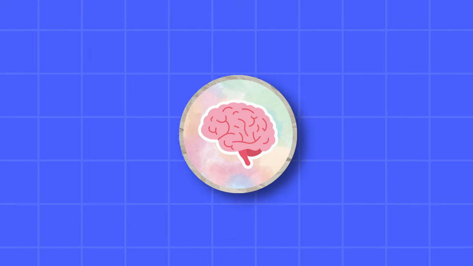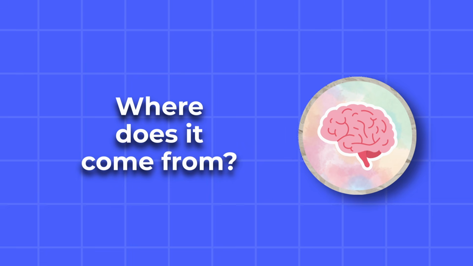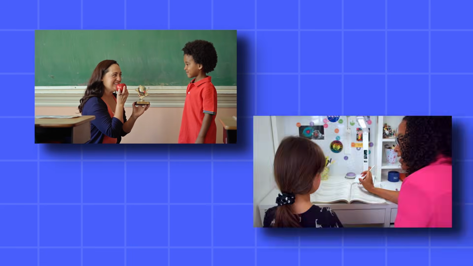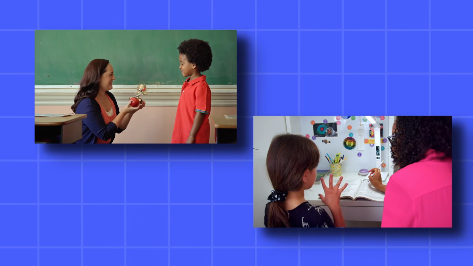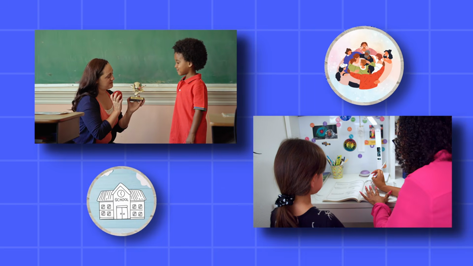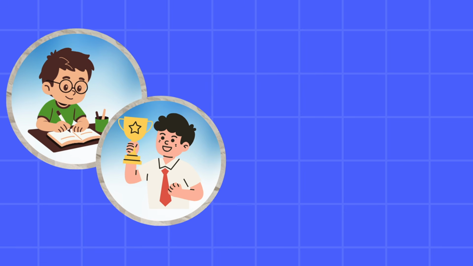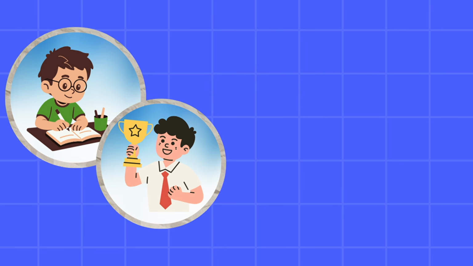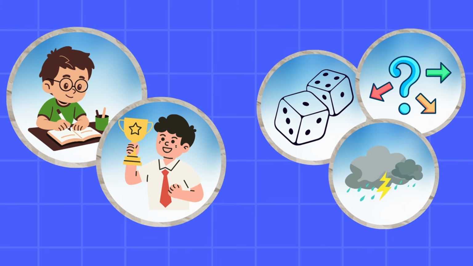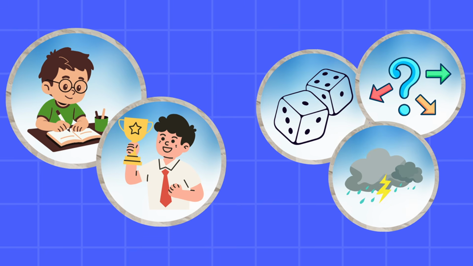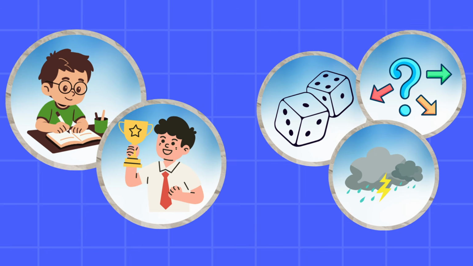Now that you've seen what locus is and how it plays out in daily life, let's step back and ask, where does it come from? It often develops through a mix of experiences with rewards and consequences, family messages about effort, and broader cultural norms. When people see consistent links between their effort and outcomes, this tends to cultivate an internal orientation. On the other hand, when settings feel unpredictable or uncontrollable, they can nudge people toward external explanations.